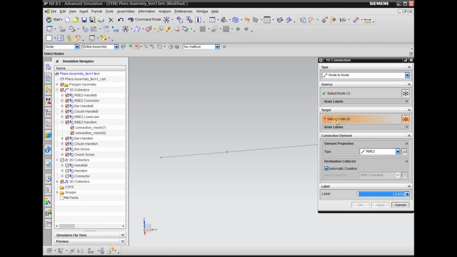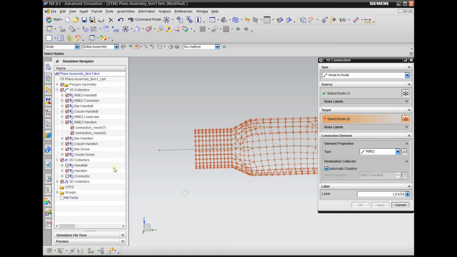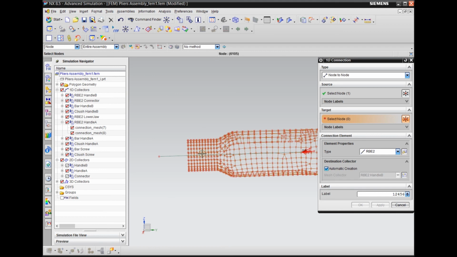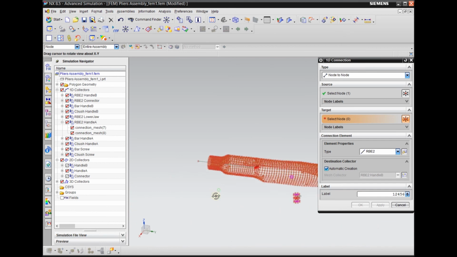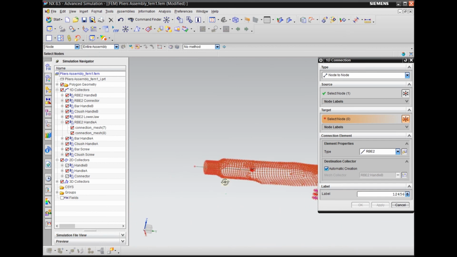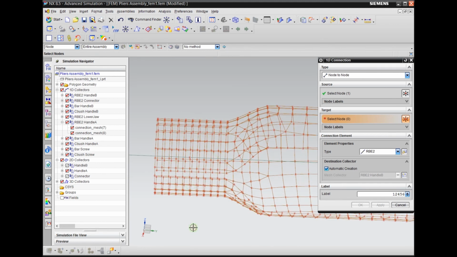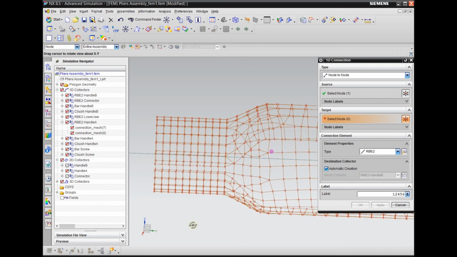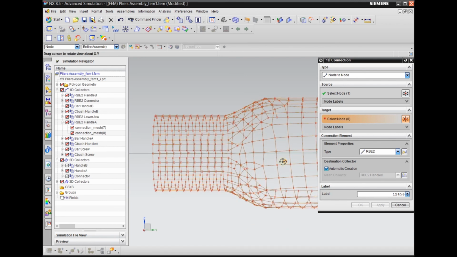Okay, next is the target. Now we need to turn on the handle, and if you didn't move this piece of mesh into the same collector as this one, it will be very easy to pick up the nodes. Since I have moved them together, I cannot pick them easily, because if I use some filter, it's gonna pick up the whole thing. Okay, and I have to do this. Maybe F8, then move it a little bit here.